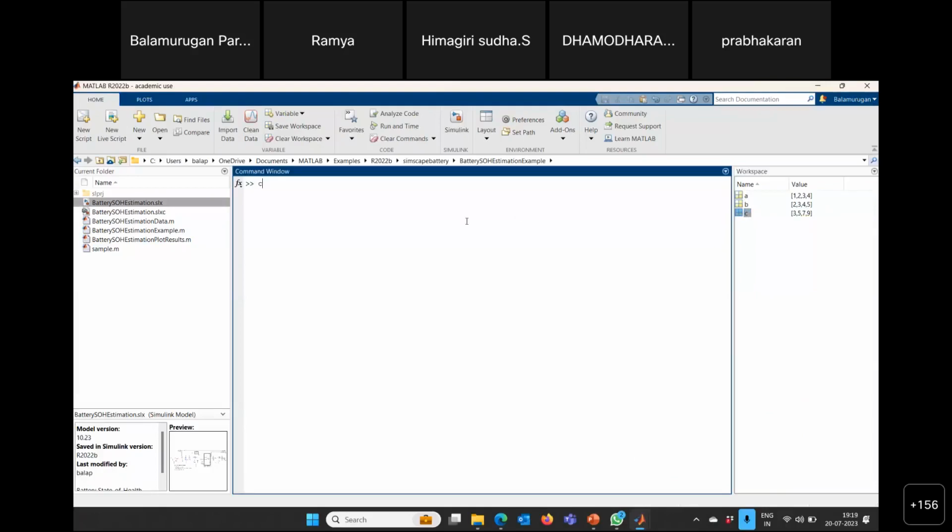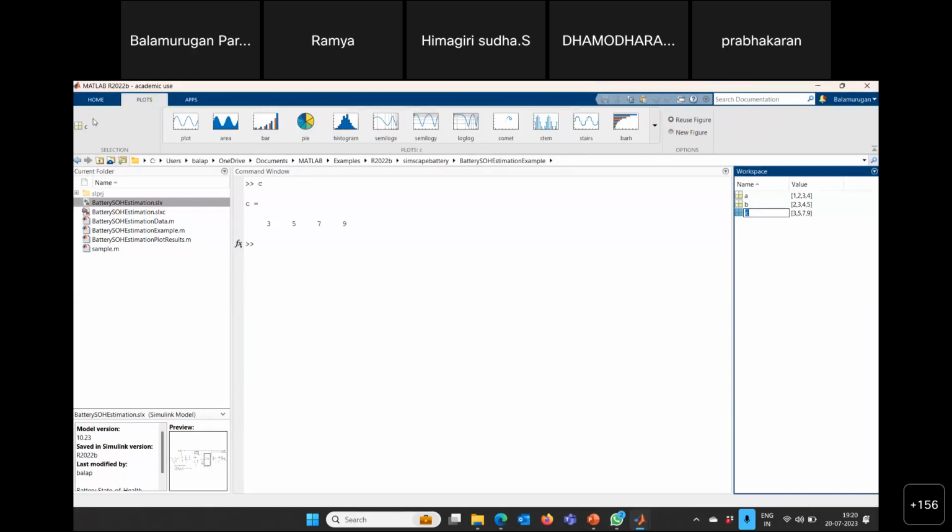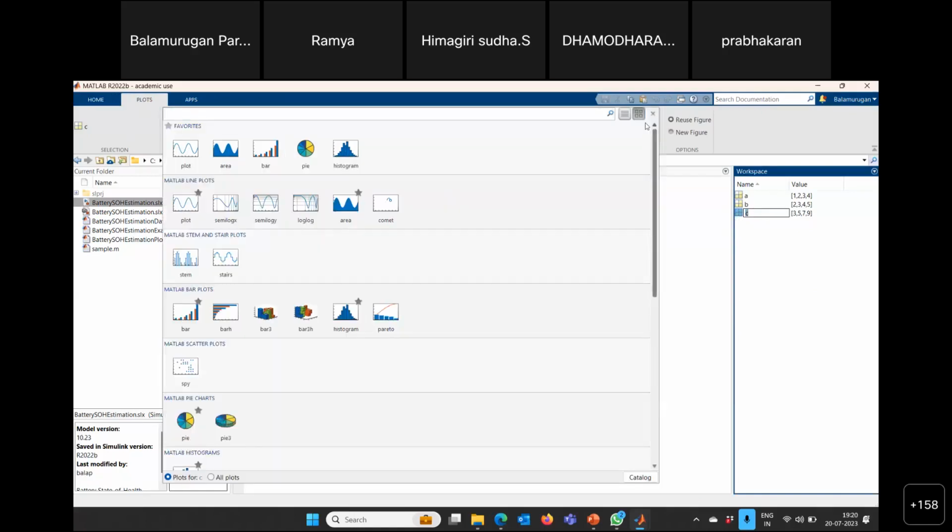So if I want to see the data over here, I can type this, and if I click on the variable, I can go for another option in the menu called plot. So depending on the type of data storage I use here, I can select different types of plot that are available here, right?